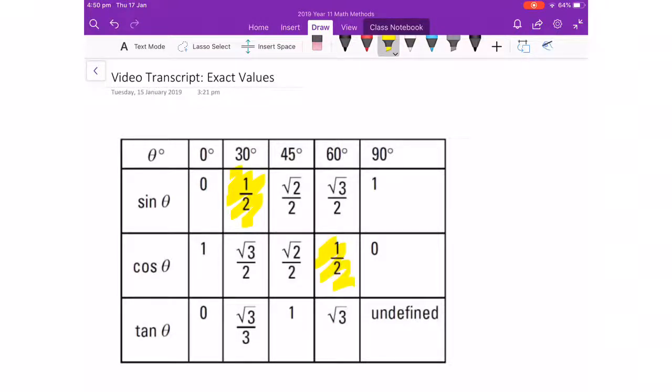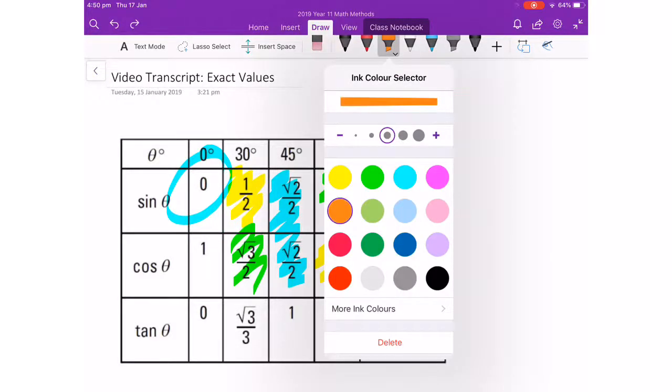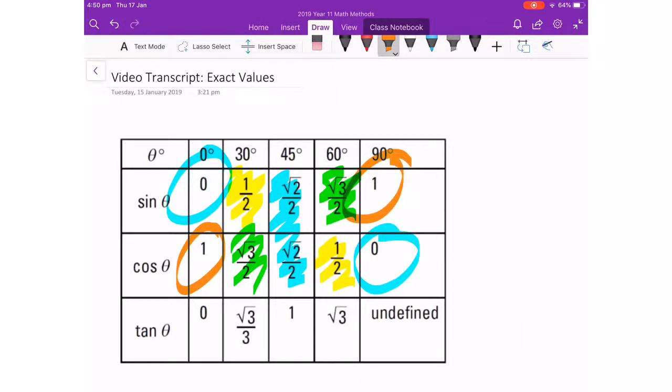Some patterns that you might want to look for are this one here and this one here. So you can see that sine 30 is the same as cosine 60. Another pattern that you could probably look out for is this root 3 over 2. That's the same as sine 60 and cosine 30, so just the inverse. And also you can see that the middle two here are actually the same as well. So kind of think of it as the opposite. So sine is the opposite to cosine, like they kind of switched. Like this one here is here. I'm going to have to use all my colors now. So you can see that this is also the same as this. You see what I mean? There are a few patterns that can help you remember it.